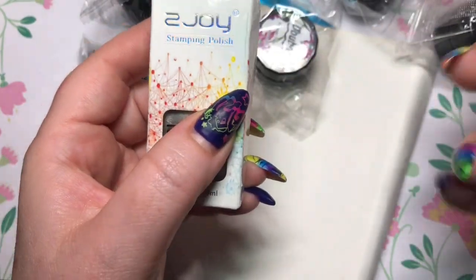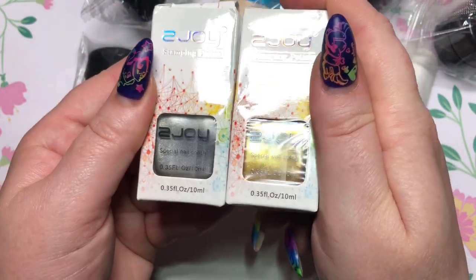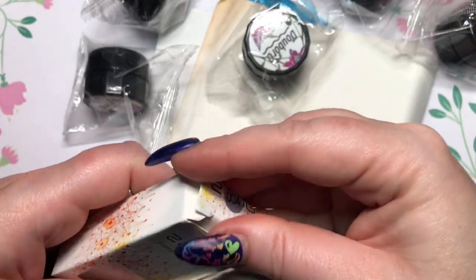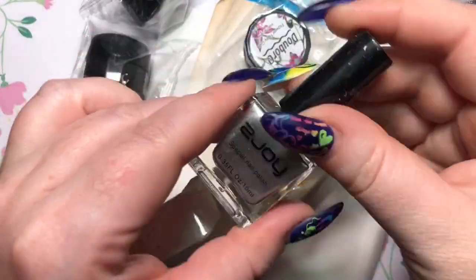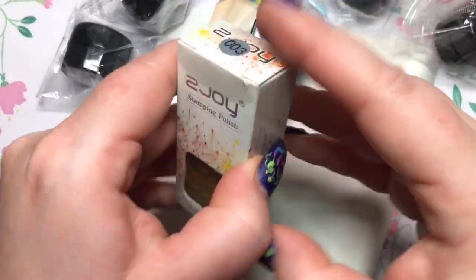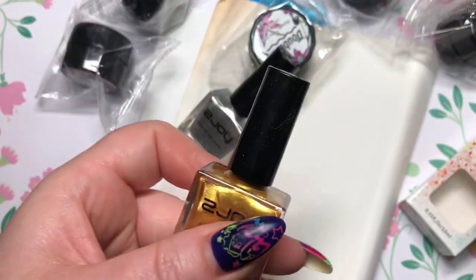Okay, so I did order some more 2Joy stamping polish, and I did have a hard time with the Born Pretty gold and silver. I found that they didn't transfer very well. So I decided to go ahead and try the 2Joy and see if I had any better luck with the silver and gold. So if I can open it, my goodness. There we go. Ugh, and it's a little dirty. Maybe that's from the water damage, I don't know. This one looks okay though. Oh, but it's also pretty dirty on the inside. You can see that.